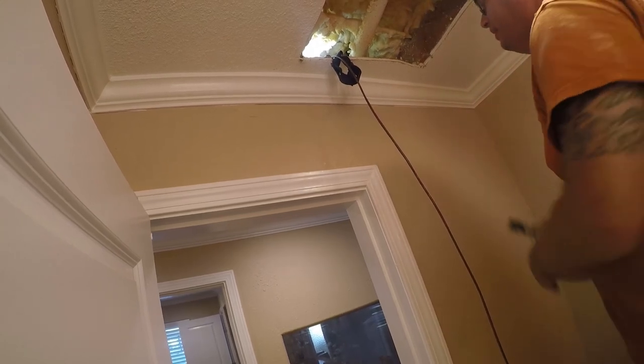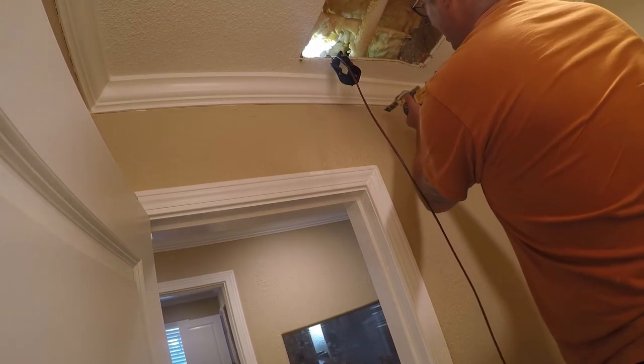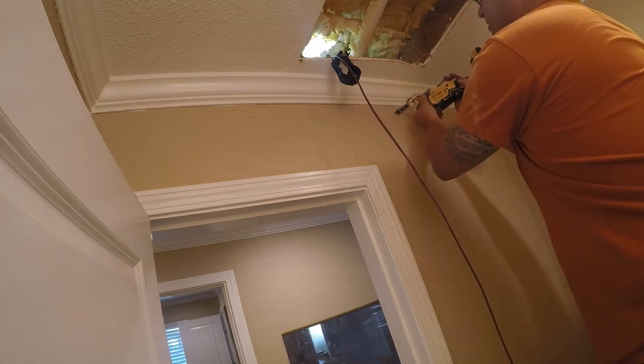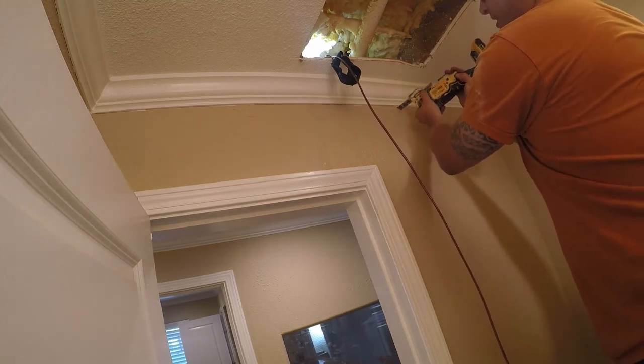So if I was going to do something differently on this house, it would be to take pictures every week or every month of the entire house.